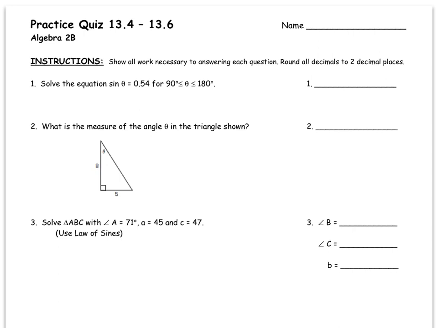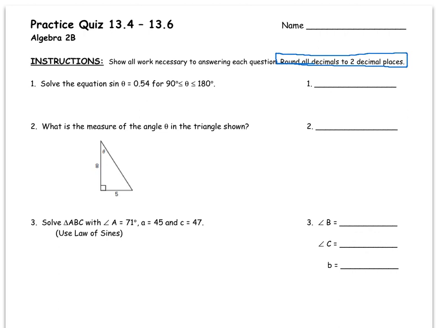So looking at the instructions, we should always read our instructions first. Show all work necessary to answer each question. Round all decimals to 2 decimal places. So make sure you do this for your practice quiz here. Make sure when you take the quiz tomorrow, you check to see what the directions are.